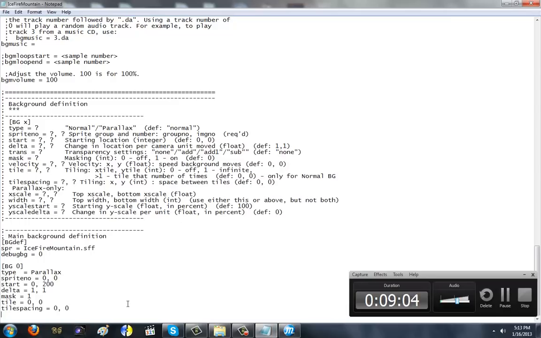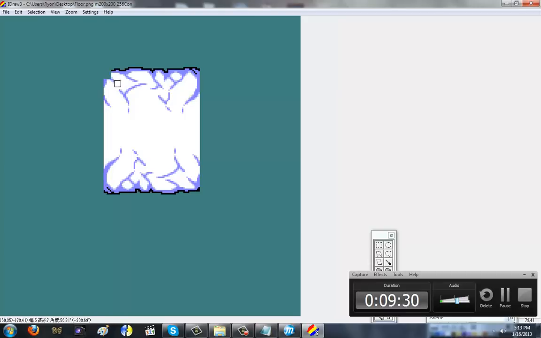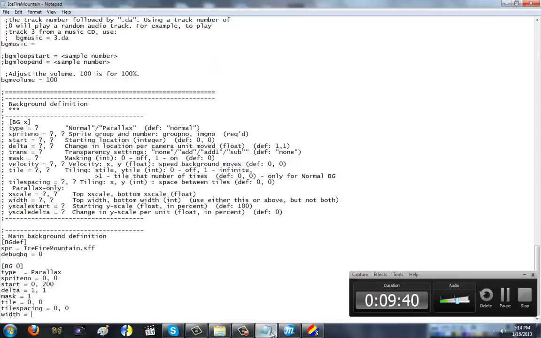So we're going to use width because width is our best choice. When you're using square textures or texture like what I'm using, width is your best bet. Now, the way width works is top scale and lower scale, top and bottom scale. The easiest way to do this is to scale the top by, say, half of what the actual image is. We just need the left and right. It is 64 pixels. Top and down don't matter, but it's going to be 64. So 64 by 2 is 32, and the bottom is going to be 64. So now it's going to be 32 on top, 64 on bottom. So it's going to be in an angle.